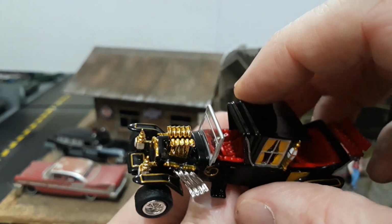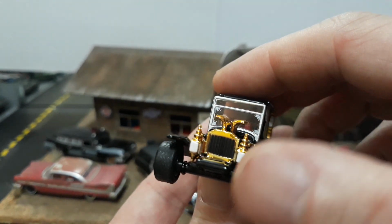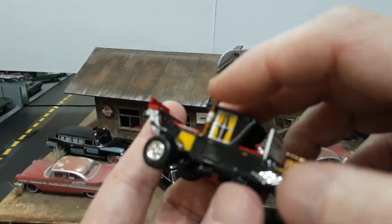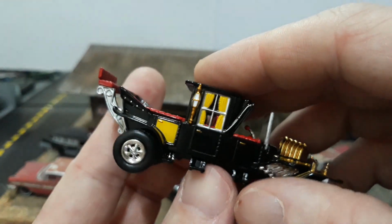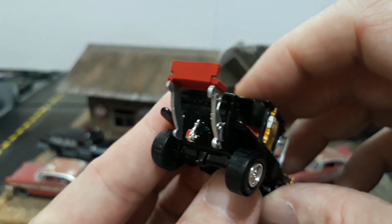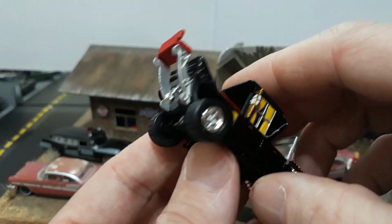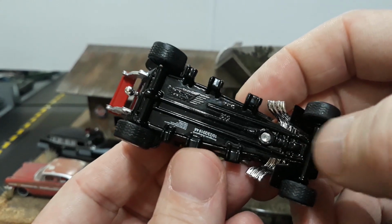So really nicely detailed engine. And then the old lantern type headlights. Side lights are like lanterns also. Rear tail light is also a lantern. So very cool. Rubber tires, Krager wheels. Very, very cool car.